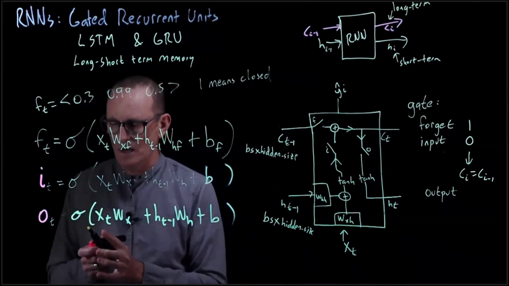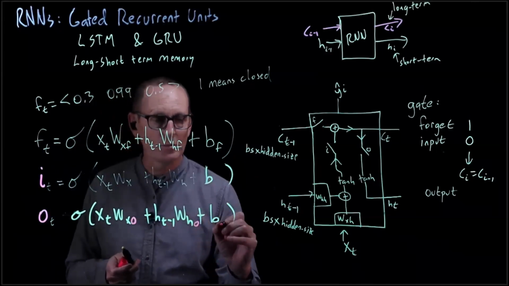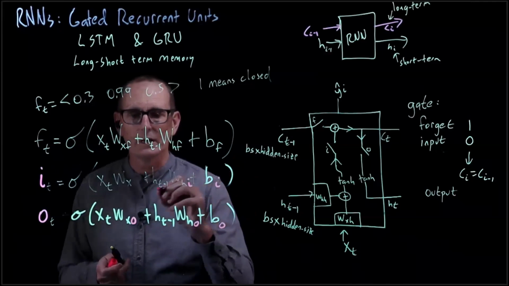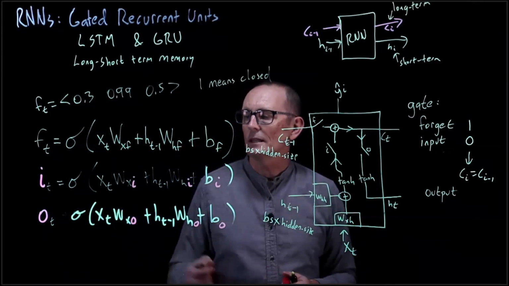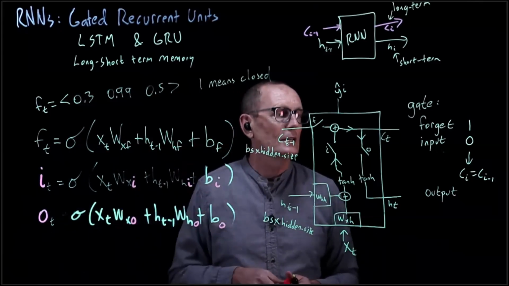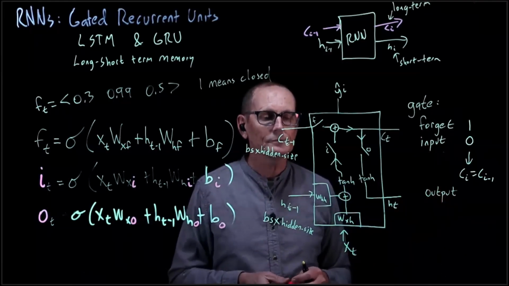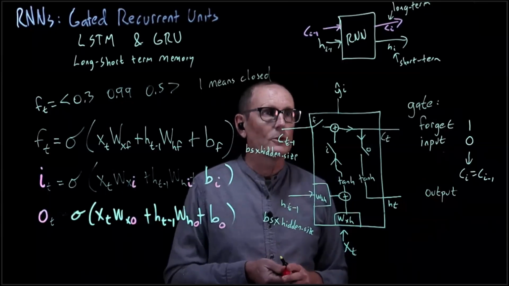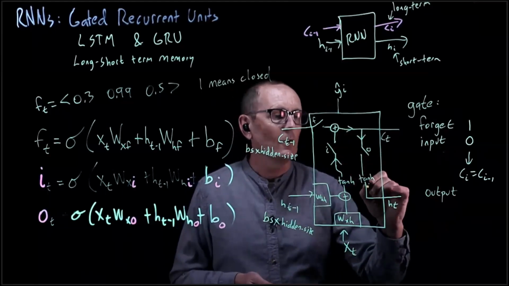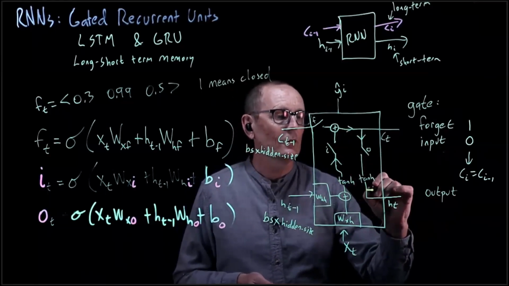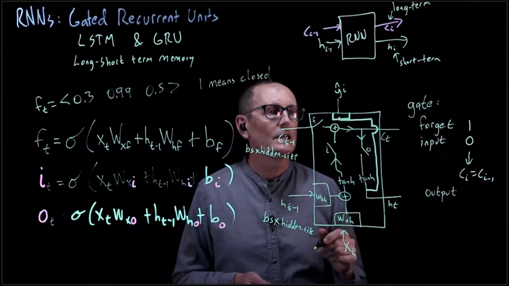And what I'm adding in here now is W_XO plus H_{t-1} W_HO plus B_O, and this is B_I, W_HI, W_XI. So we've added in basically another 6 weight matrices in order to compute the values of these 3 gates. Actually, there is one thing still missing from this diagram, and that is what happens to y hat sub t. We have to go around here, and it is still computed from h sub t.